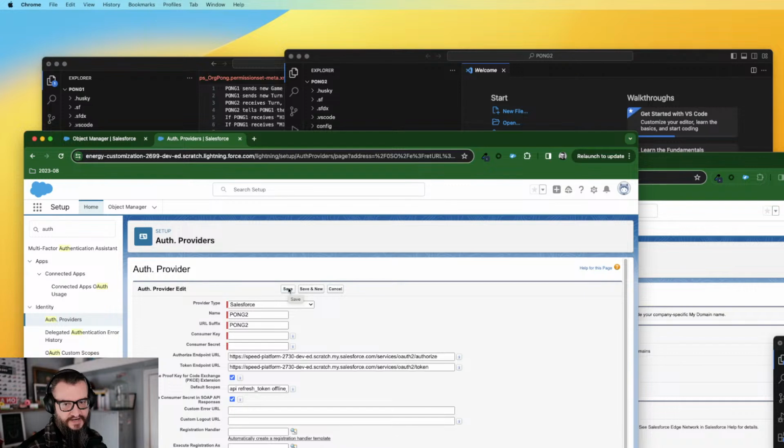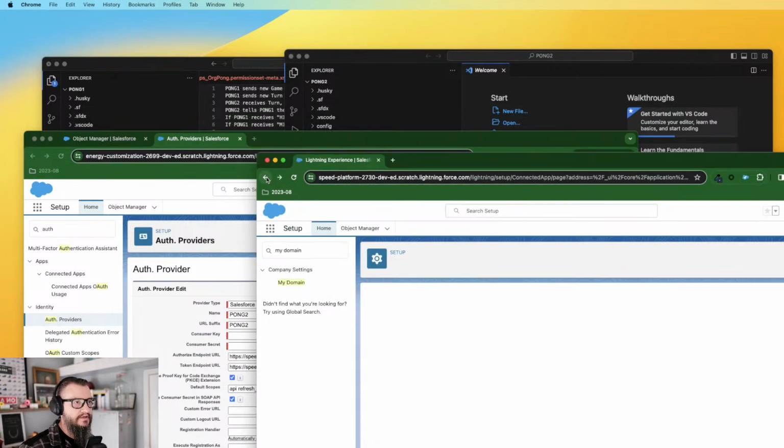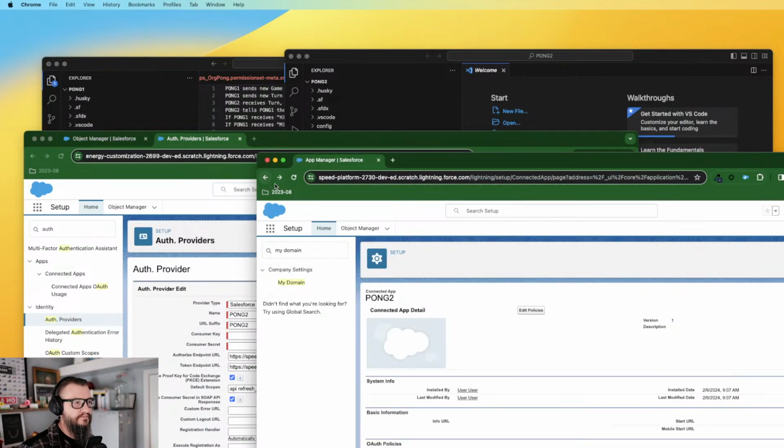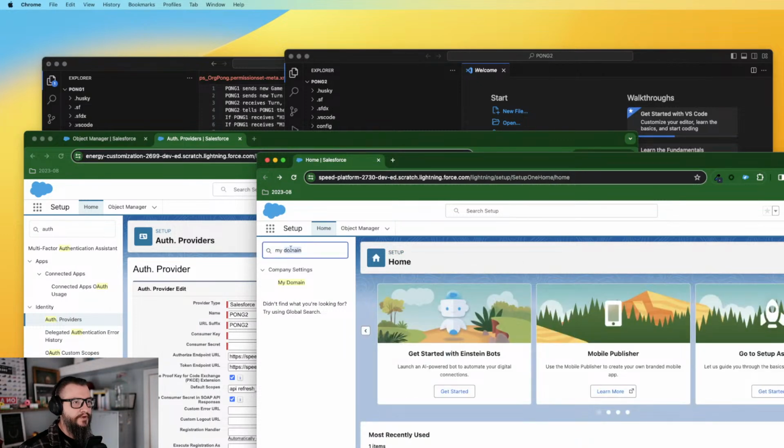We need the auth provider so we can create a named credential, or I guess an external credential, and then a named credential so our flow can do the talking. So we're going to have this one way for right now. Oh, we need the key and the secret from the other org too. Forgot about that. Let's go back and find those. Come on. I have no idea where we are right now.